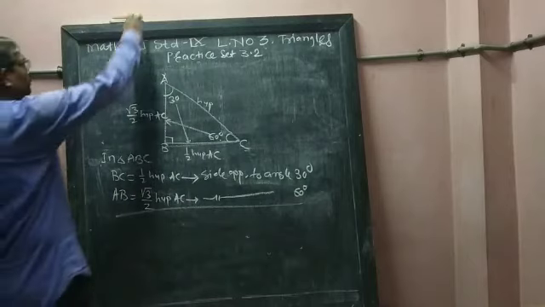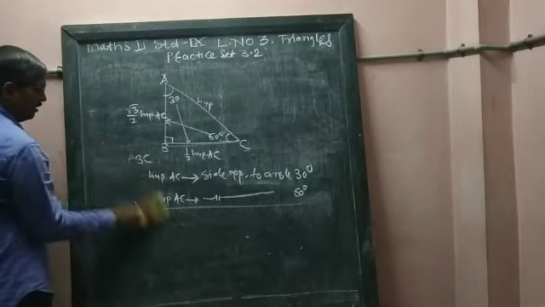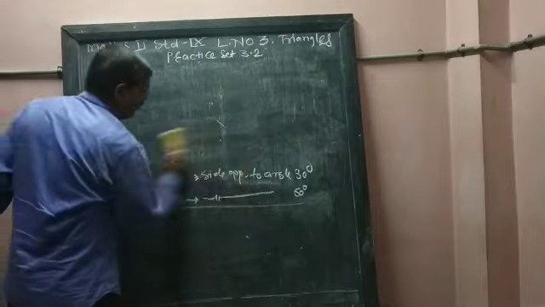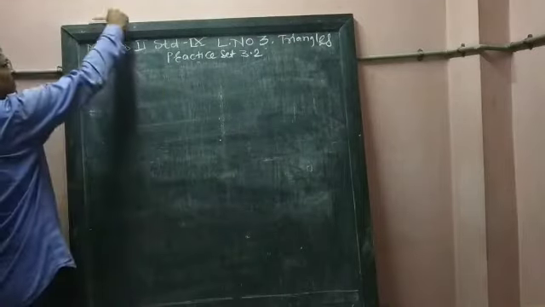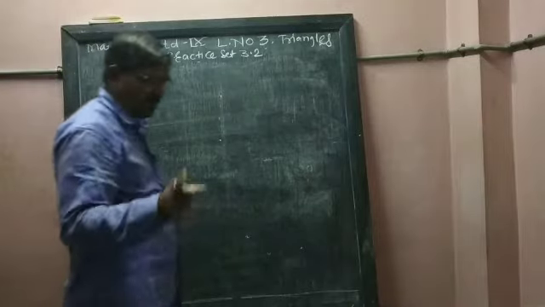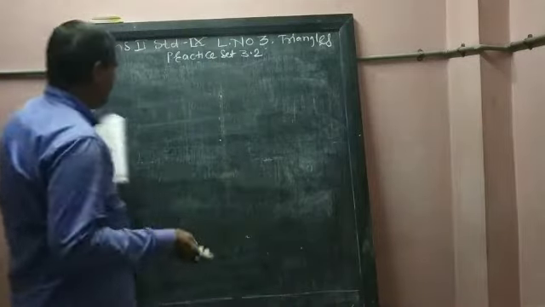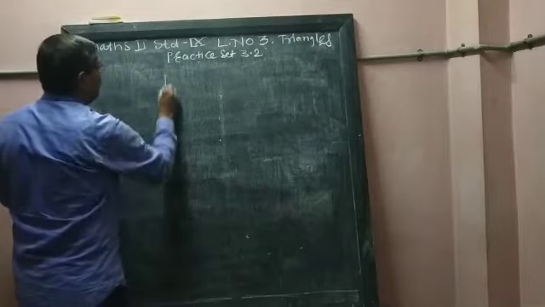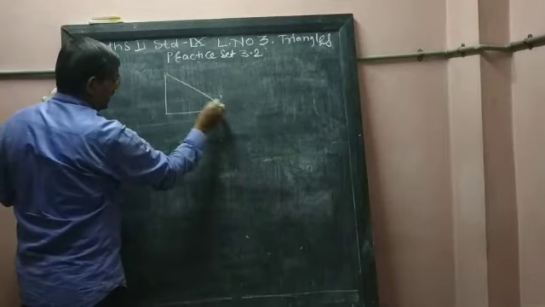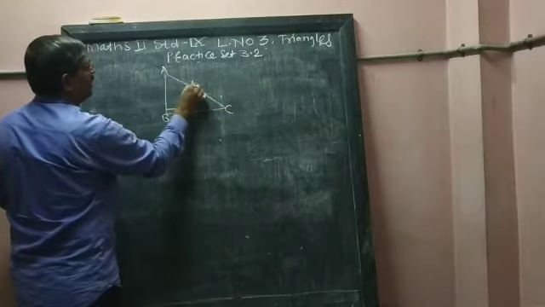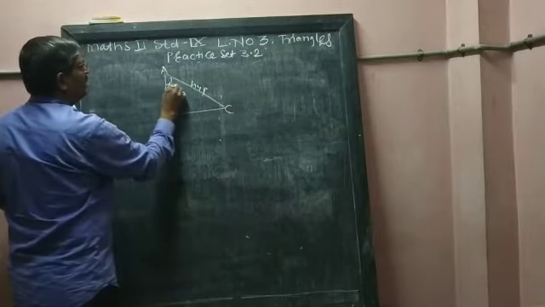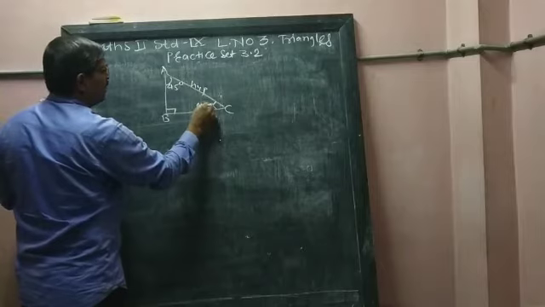Now, next theorem is that I have not solved this theorem, only I have told you that, what I have told you, do you understand? Here only I am giving information. Next is that 45, 45, 90 degree triangle theorem. A, B, C. B is equal to 90. It is hypotenuse. Angle A and angle C are 45.